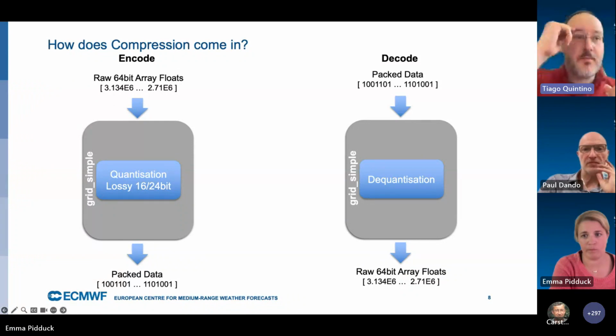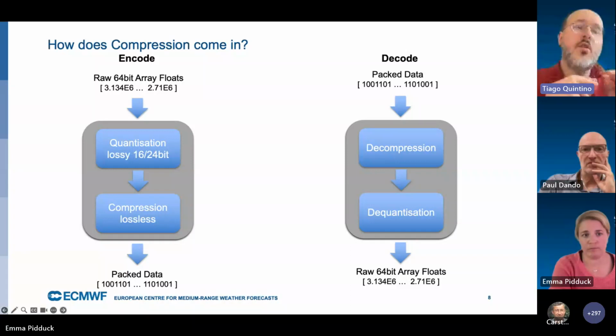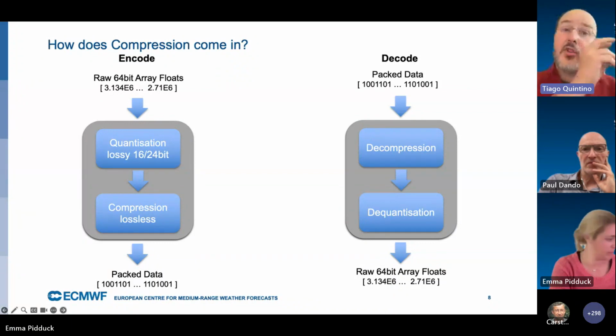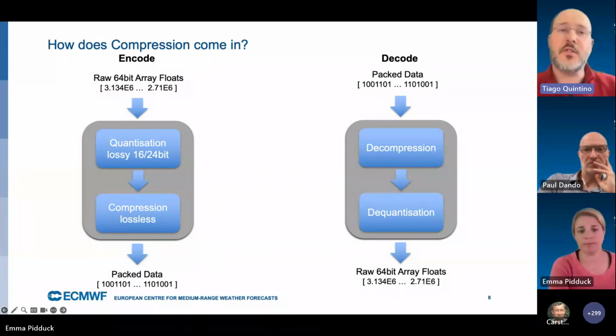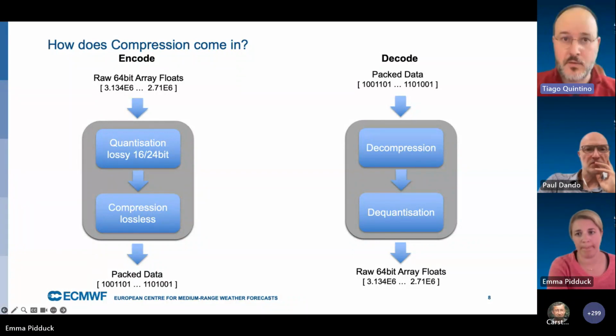What's going to be new is that we are going to, in the process of using another of the WMO standards, this time called CCSDS, the grid CCSDS, after doing the same process of quantization, we do an extra step where we compress, without any loss of information, that stream even more. So the first step of quantization is lossy, the second step is not, and it has exactly the same information content.